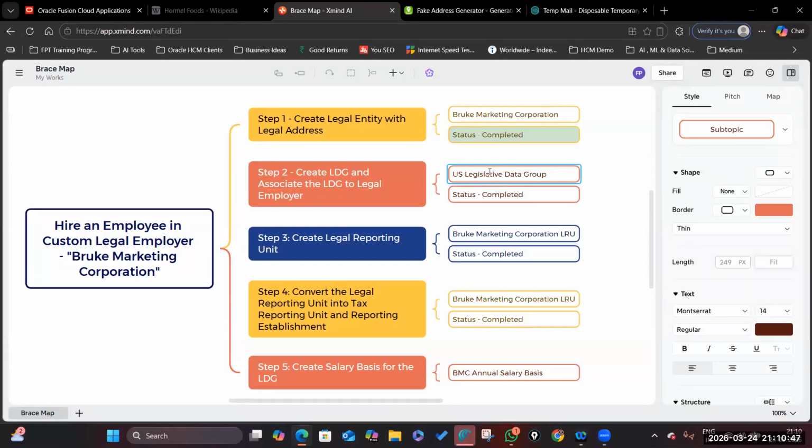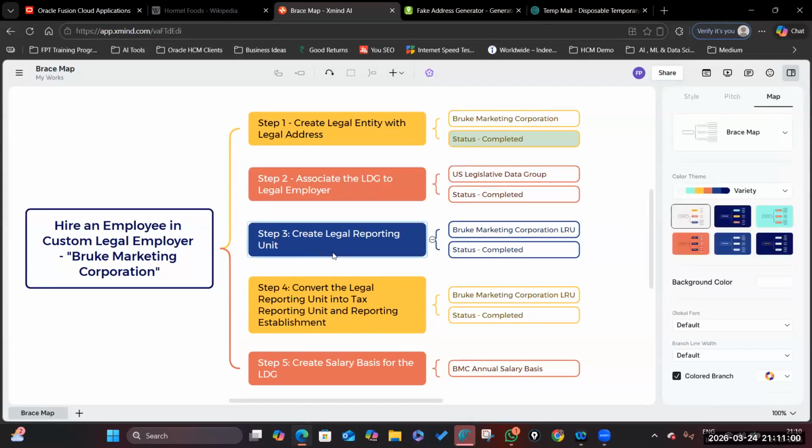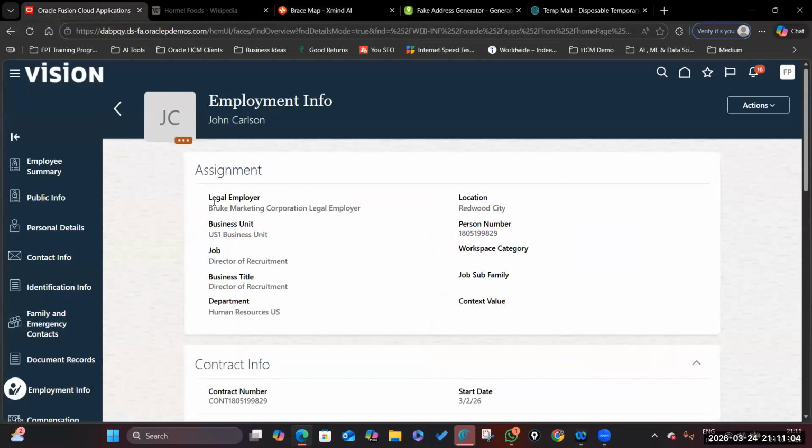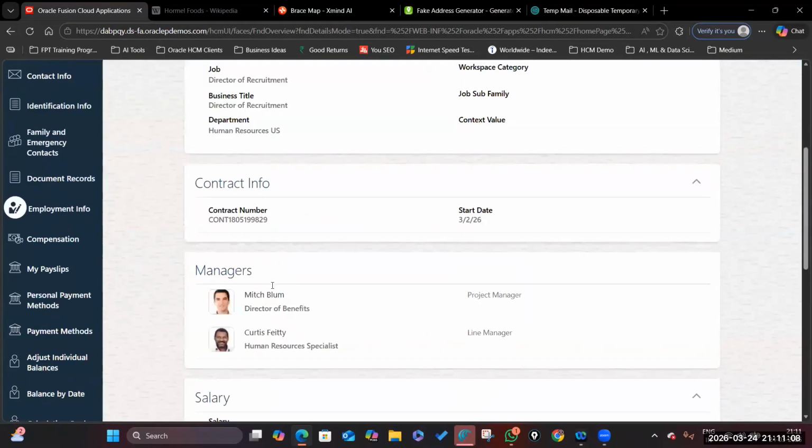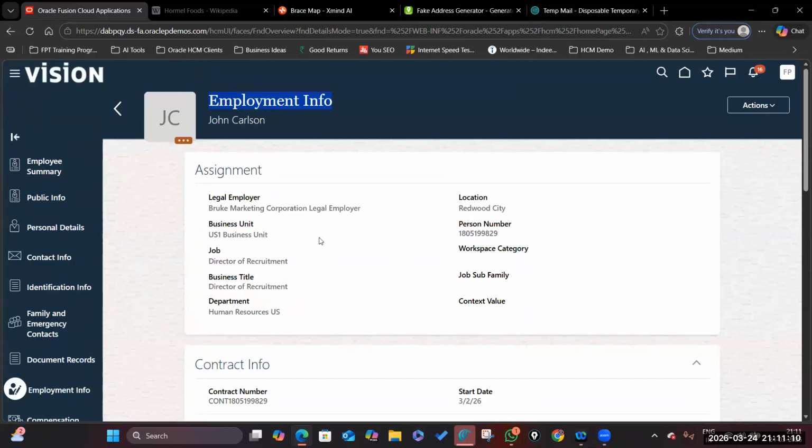At that time we will see. But right now we have utilized the existing legislative data group. So everybody understood this, and how to verify all the information given in the employment information page.